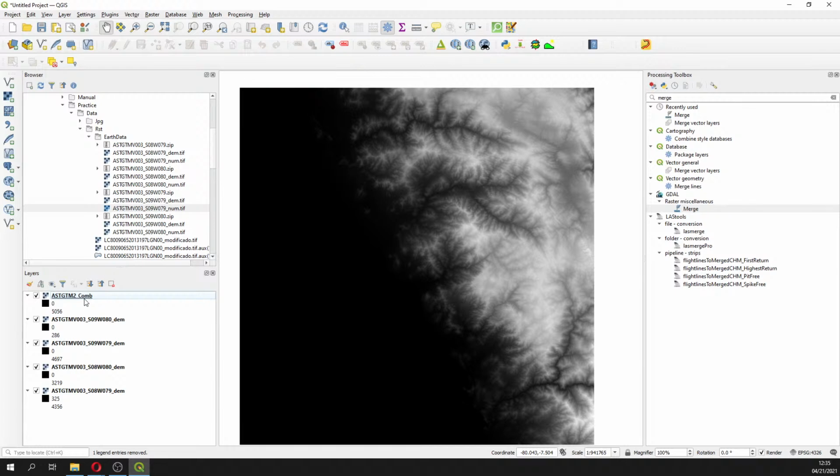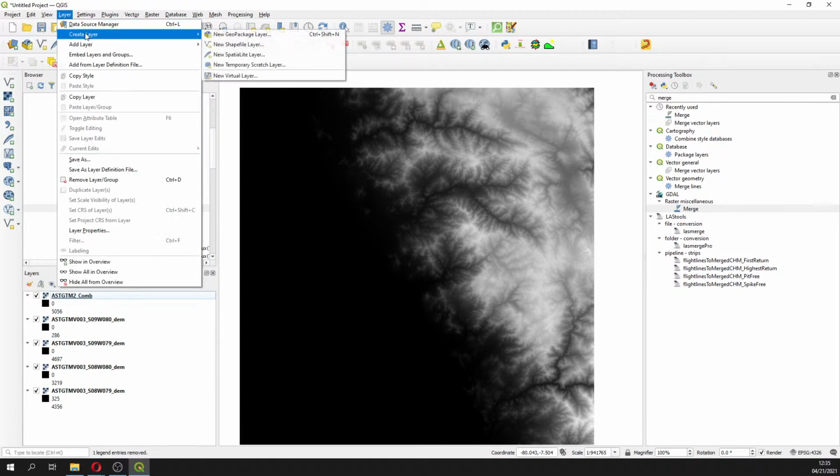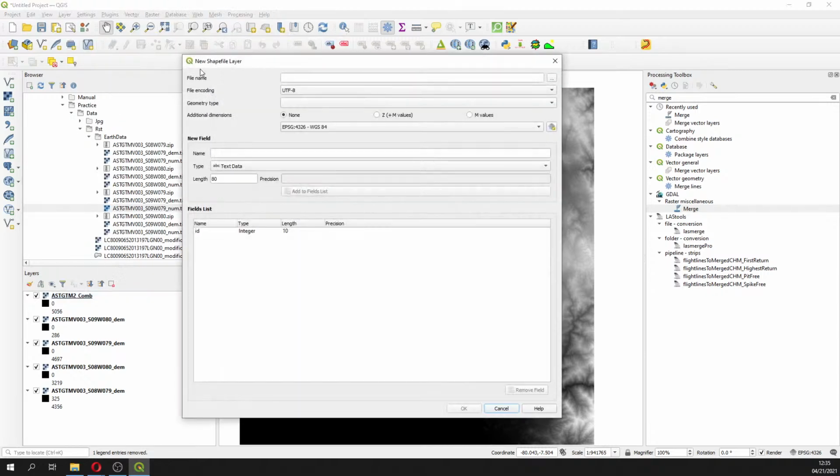But first, let's look at which is the system of projection. We are working in geographic coordinates because the DEMs that you have downloaded are in a geographic reference system.